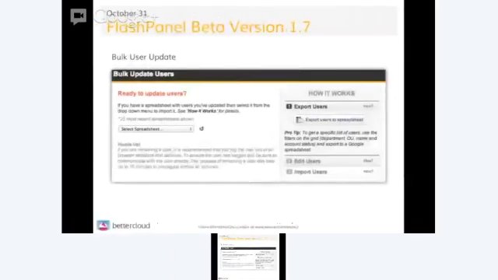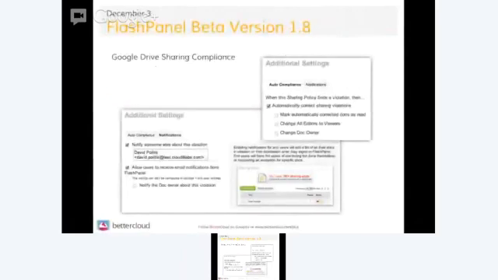What happened is that in version 1.8, which came out early this week, on Monday of this week, we actually added the ability to set auto compliance and notifications around those sharing policies. So let me give you a very specific example. If you have an OU that is marketing, and marketing can share externally, but they can't share publicly with a link. They can share externally, but they can't share with your number one competitor.com or competitorxyz.com. They can't share with those domains. So you can set that policy.